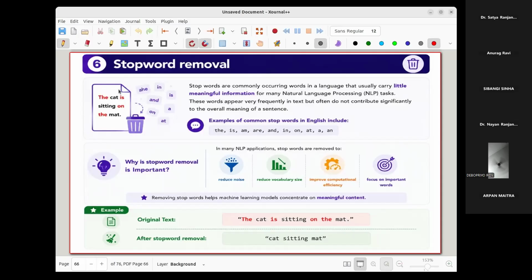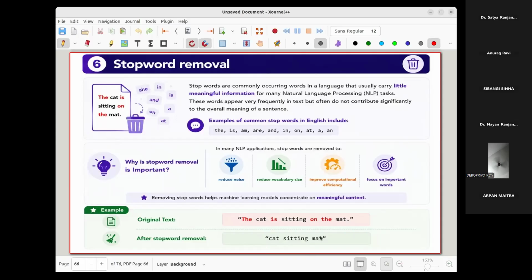So in many NLP tasks, they are not needed. Suppose a simple classification task. Let's say your objective is to find out whether the text is positive or negative. So here, in positive or negative, some of these words are not important, like the, is, am, are, and, in, on. These are not required, and they do not have their own information. So they need to be removed because unnecessarily they will increase the vocabulary size. Okay, so these are called stop words. Now, if you see, "The cat is sitting on the mat." This is your original text. After removing, what will it become? "Cat sitting mat."